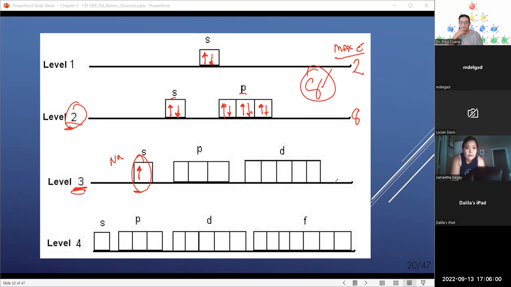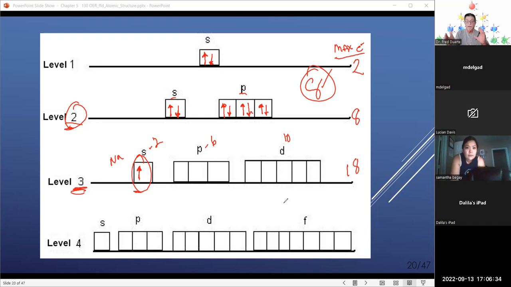Yep. Okay, try again. Count the boxes in the third energy level and then multiply that by 2. We've got 1 S, 3 P's, and 5 D's. So the maximum of D's I can put, remember, each box can handle 2, I can put 10 there. For the P, I can put 6, okay? Exactly, and 2 for the S. So the total is 18. You got it, all right? That's the maximum number of electrons.